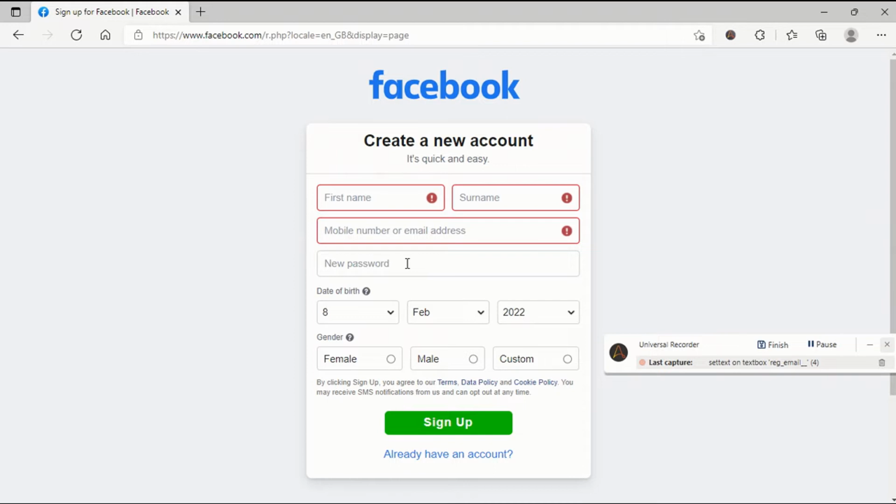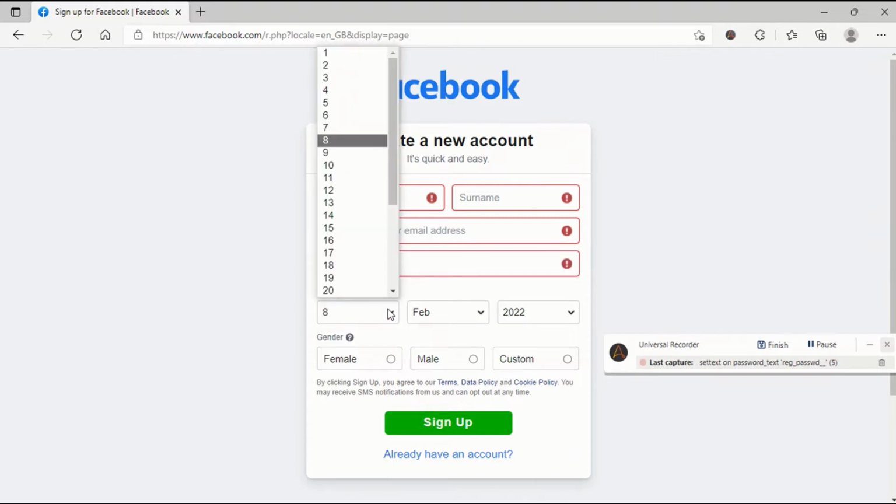It is still capturing the email address text box, you can see, and we have moved to the new password text box. And then we will move to the date of birth.